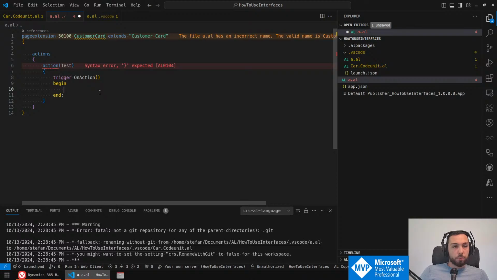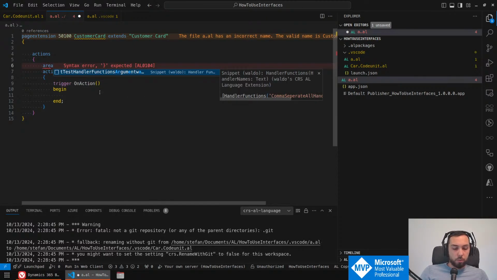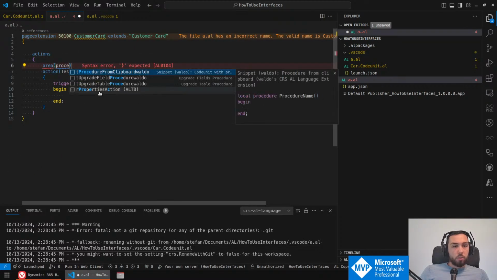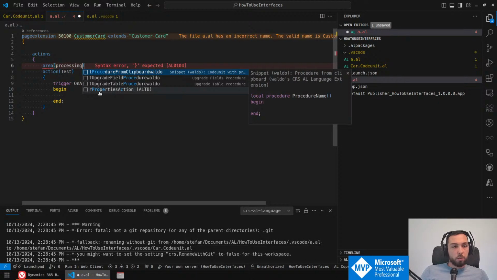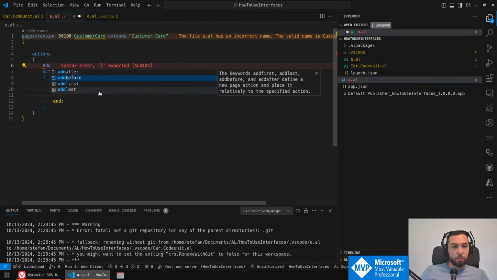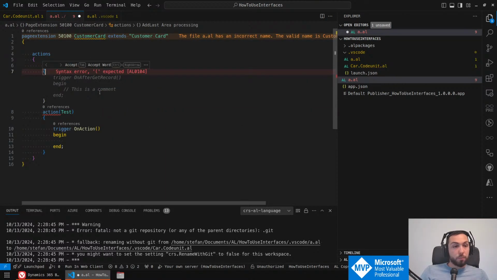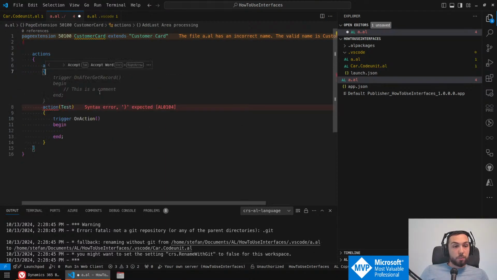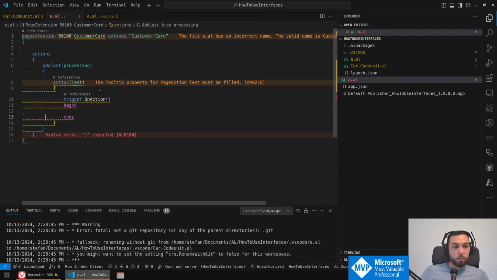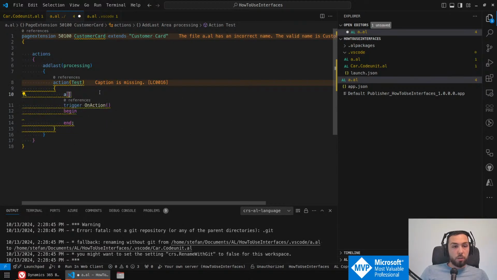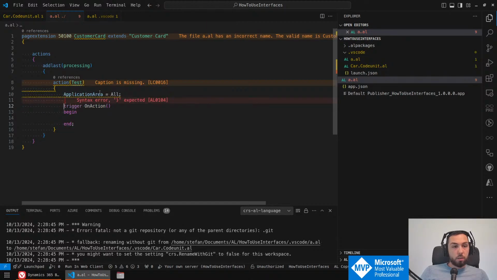And area. I was wondering what I'm doing wrong here. Processing. And not this. It's Sunday. My brain is not up to speed yet. So this should work. And we need an application area. Okay, missing caption, but we don't really care.